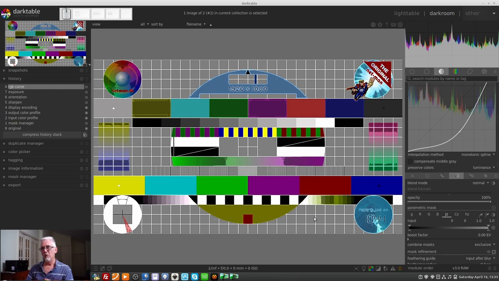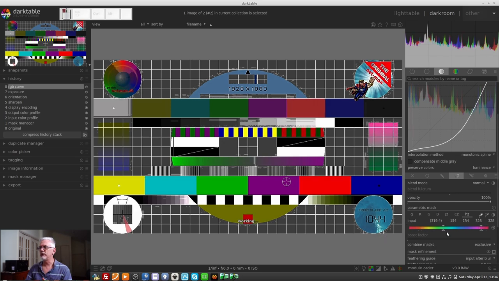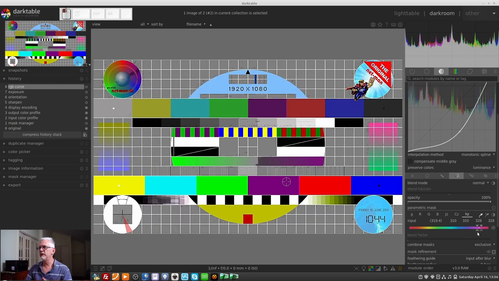But let's get a little bit more nuanced, shall we? Let's suppose I just wanted this purple rectangle and nothing else. I'm actually going to go back and reset the saturation. So now the entire image is being processed. Now we want to go by hue, and I will use the eyedropper to select that color. And we can see that on our color slider here, there's a little vertical gray bar. And that tells me exactly where that particular value of magenta appears on this color bar. So now I can simply bring these triangles in until we're really, really close.